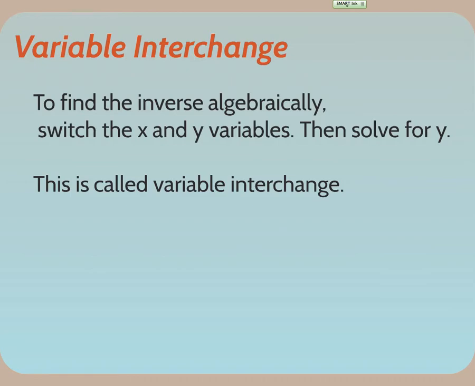There are different levels of difficulty just based on how complex a function is or isn't. And this will come back up as well. It's not just a chapter 2 thing. I don't know if we'll be ready in chapter 3, but in chapter 4 we'll take a look at it. So remember this process of variable interchange.